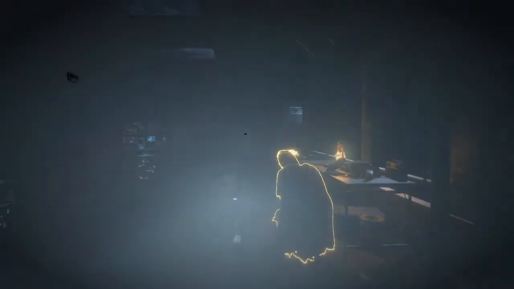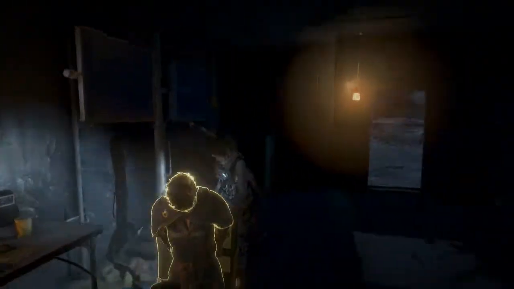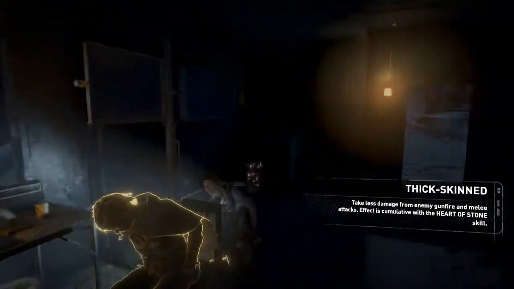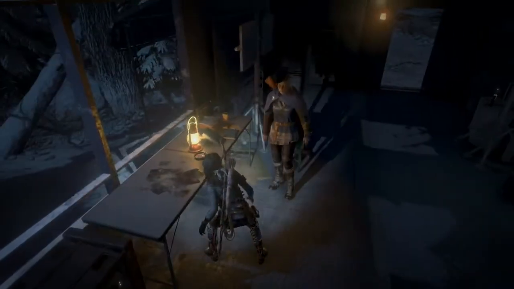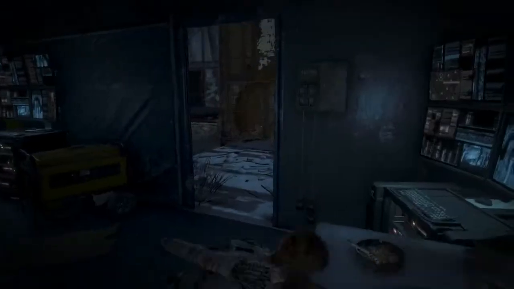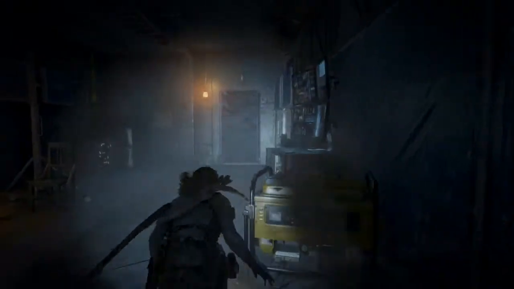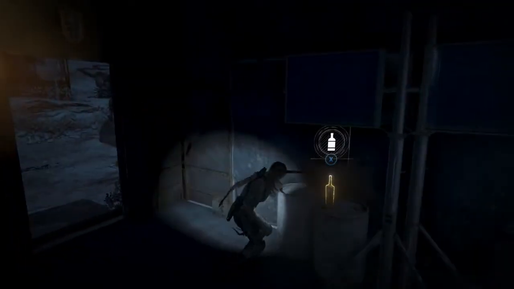Can I help you? Stay quiet, and we'll get you out of here. Understood. You lead. I can hear snarling, but I guess that's a really good thing. I kind of like this darkness. I just wish I knew what I was doing.